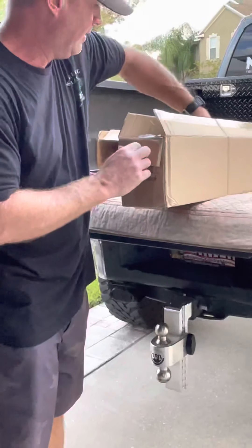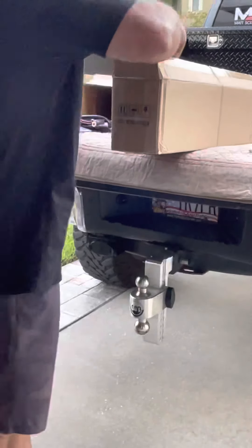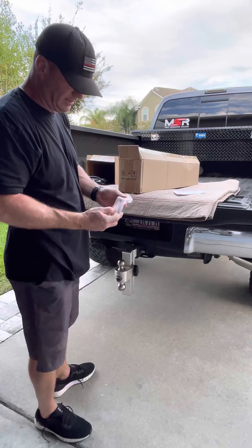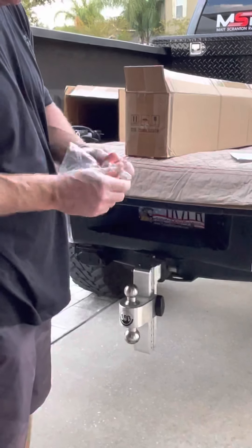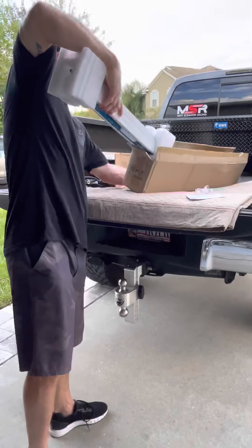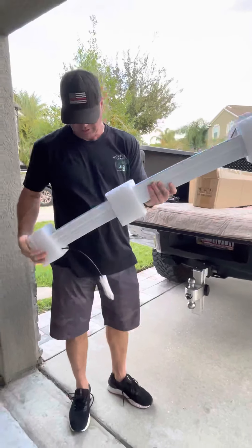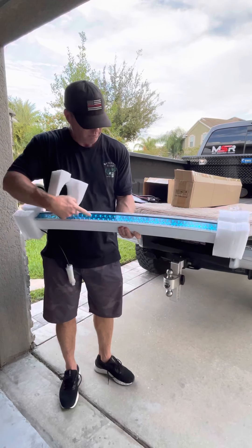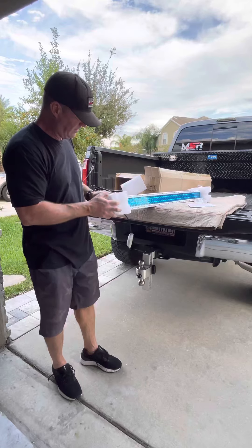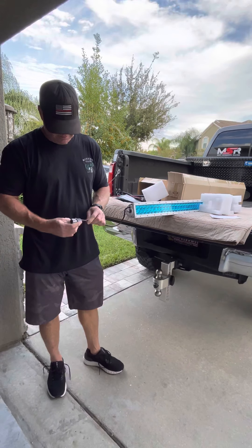Let's take a look at the light and see what it's all about. An instruction sheet, warranty card — that's nice to have. The mount looks like cast aluminum. Solid, looks like it's got a quarter-inch hole, which is nice. Wow, look at this beast. Powder-coated, with a blue protective film. Current 40-inch light bar to my door is like $430. It has a Deutsch connector — wow, nice plug.